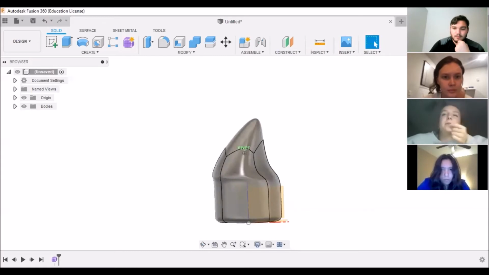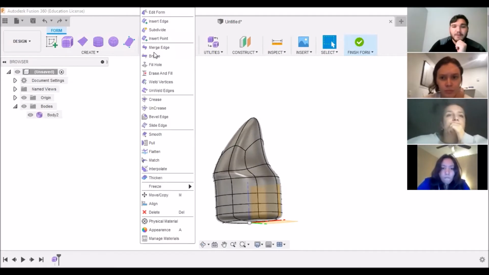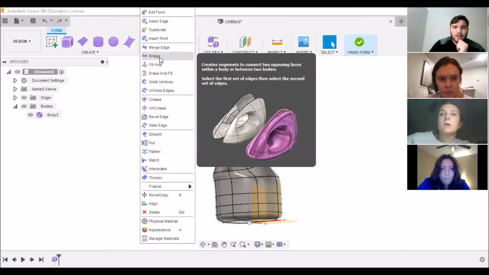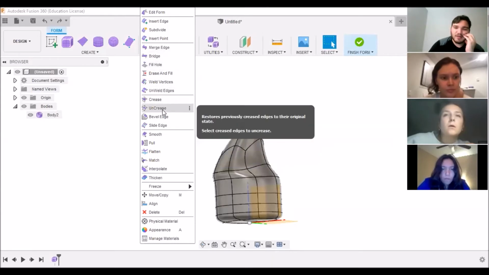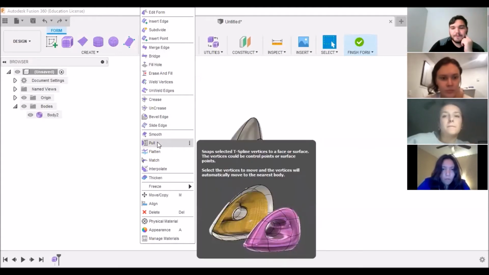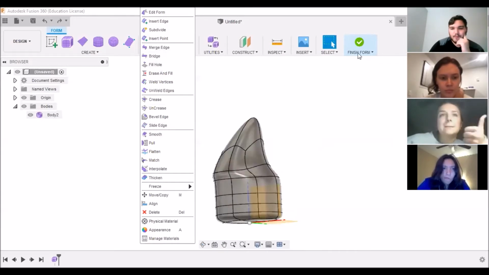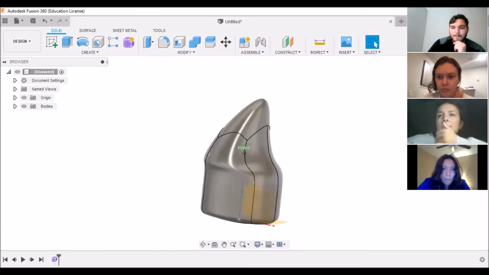Could you say where the fill hole button is? Yeah, thank you. So fill hole is under modify. Again, just click the modify drop down, and then within, I believe, the third little window, you have fill hole. And the cool thing about this as well is it'll tell you what each thing does. So if you're ever wondering what does uncrease do, it'll give you a brief description as well. It'll help tell you. So yeah, that's a basic little fingertip.